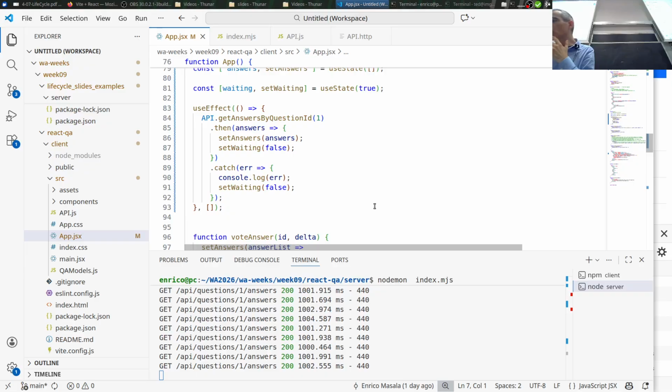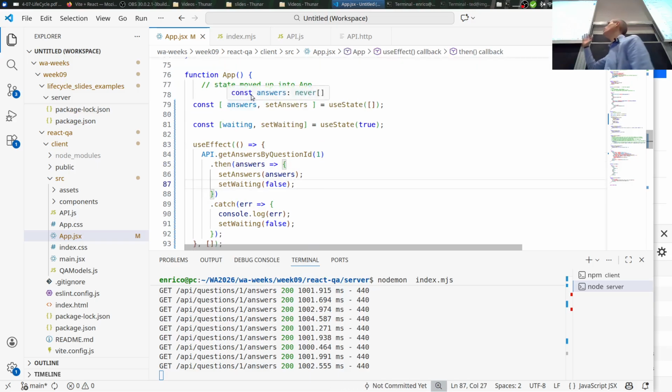How do we know which question we would like to load? Well, either we ask for the first one, or we need to give an ID, as I did here, and so on. A question can be transformed into a state. So all the data that you have in your application will be transformed into a state, and if necessary, it will be loaded from the server when needed, using a useEffect callback that runs at mount time of the component.